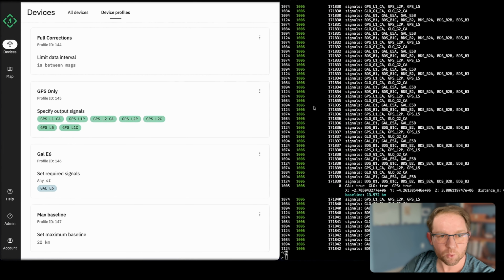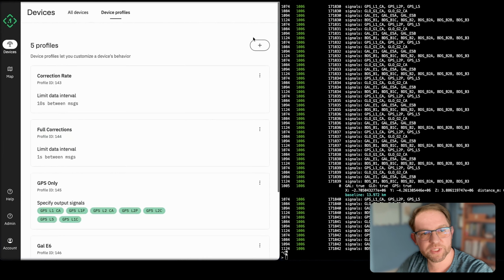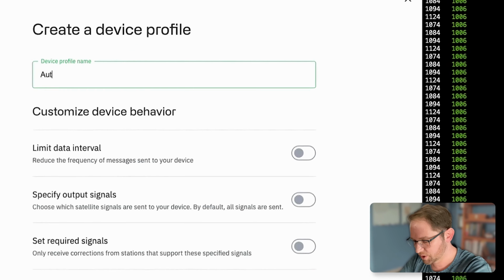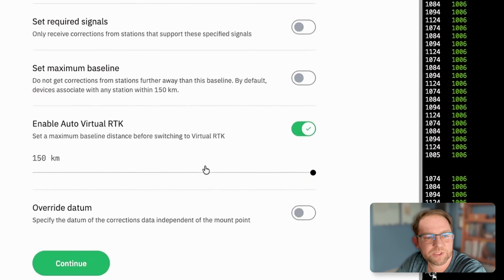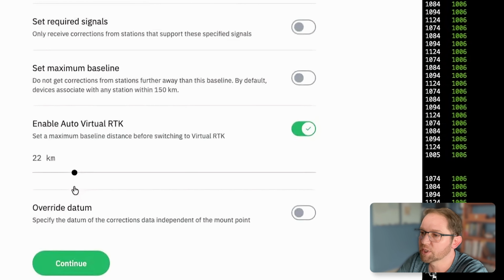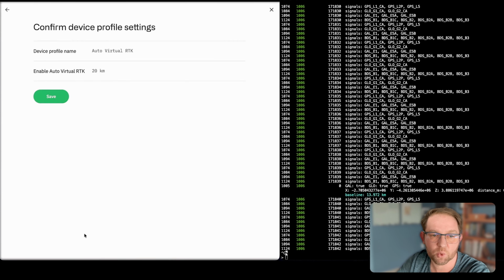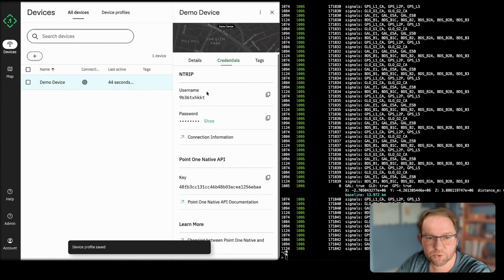So what we want to do here is create a new profile called auto virtual RTK. And here we see we have a similar range and we can choose when we want to fall back from our true RTK single baseline station to our virtual RTK station. So we're going to set this limit to 20K and then we're going to set it to our device.